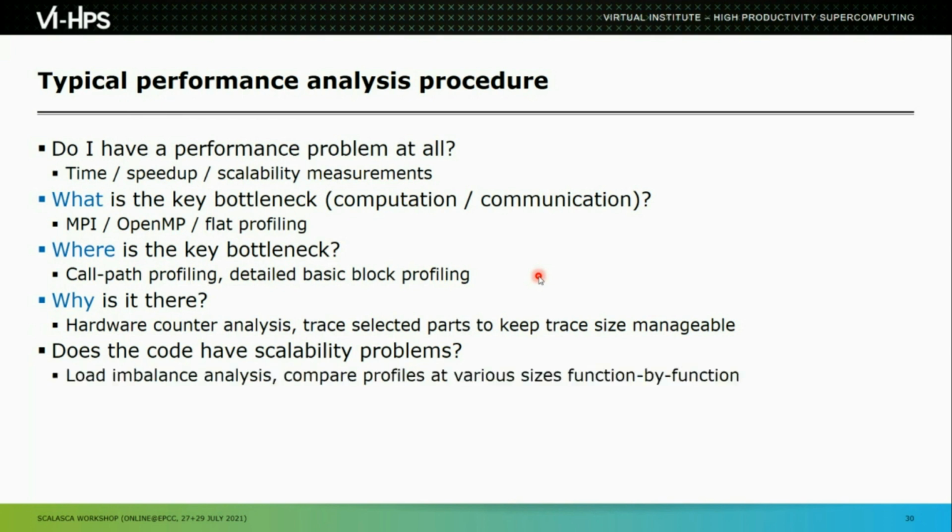And so those aspects are things where we would want to look at how does the distribution of work, how does the amount of work that's processed by each process or thread change as you change the number of processes and threads, as you change the number of nodes that you're executing on. We can do this by comparing profiles. We can also, if necessary, compare the trace analysis for this as well.